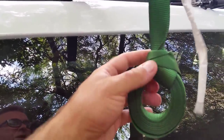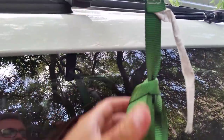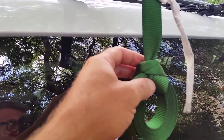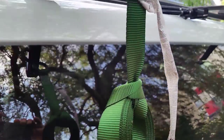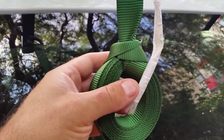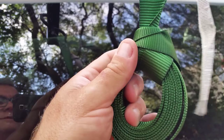I learned this nifty new trick for tying off straps. Right now it's tied off in a manner that I can store them when they're not used, but you can also use it for tying off the ends when you tie down your canoes. It comes from Australia — my brother-in-law was a licensed scaffolder there, and this is how they tie off the ends of the straps.